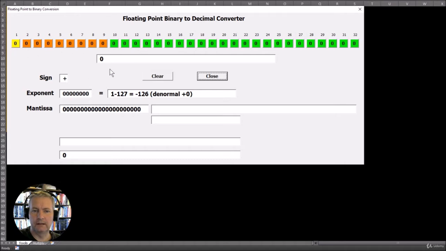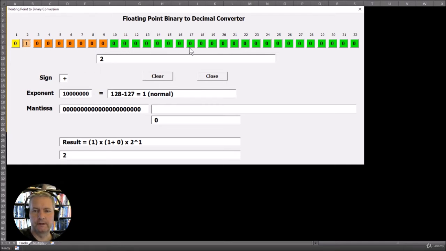And whenever we convert it, it goes into this box here, and this is the decimal box. So for example, if I put a value in here, then you can see that this is the value of 2. The floating point binary is this value here, and the equivalent decimal is this value here. I've got a copy of this value down the bottom, and I've also got stuff in between that shows us how we were able to go from this 32-bit binary number to this decimal number. So let's remind ourselves how we went from this number to this number here.